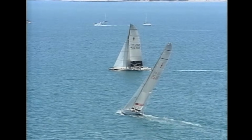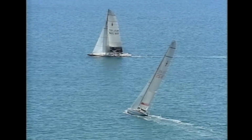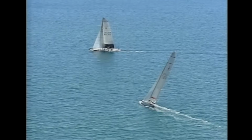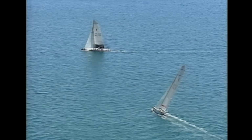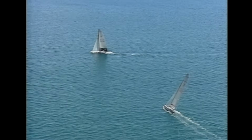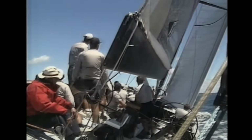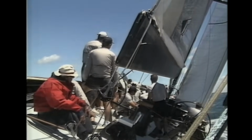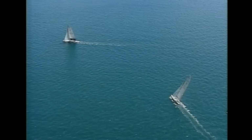Team New Zealand coming back on starboard, back towards Prada, but protecting the right-hand side. Interesting to note here, Peter, the Team New Zealand looks a long boat, and a lot has been made of this, that they are, in fact, a very long boat on its overall length, what we call LOA. And does that translate into a long sailing waterline? And you can see them sailing along there nicely. They seem to be using all of the yacht, which is a very encouraging sign for Team New Zealand, because this is very moderate to light conditions today, and it'll only get better for them as the breeze gets heavier.